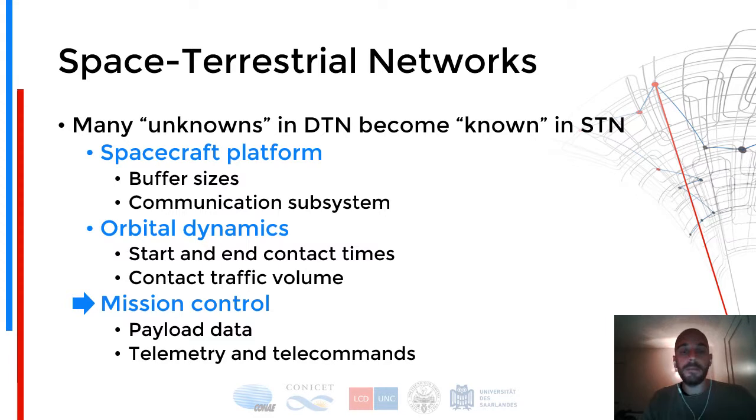And this means that the payload data, let's say if it is an observation mission, you can know in advance when you're going to take an image of the ground or whatsoever, how much memory it is going to occupy, and when that image is going to be taken. So you can also include all this information as a mission control information set. And also you can know in advance when telemetry is going to be sent, at which rate, at which volume, or which telecommands are typically going to be sent as well. So this is some other information, related specifically to traffic, that you can take advantage of for routing and avoiding congestion in space-terrestrial networks.